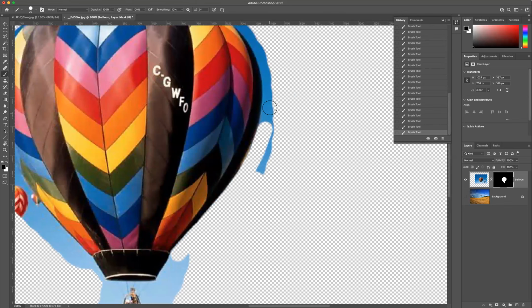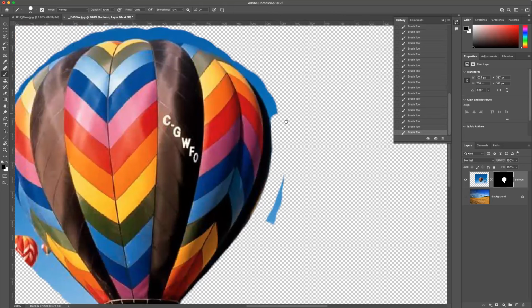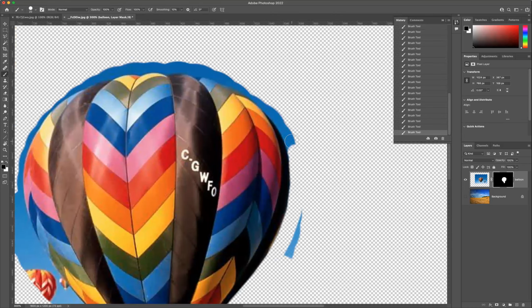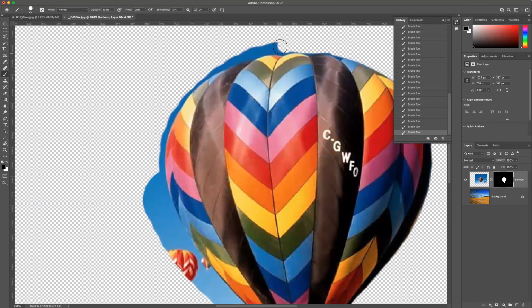Shift, click, shift, click, shift, click, space bar to move, shift, click, shift, click. I'm just going to go around this edge until I'm happy with my balloon shape. Maybe I'll do this a little bit more quickly just so you can see roughly the finished product. I might do this a little bit more carefully than I'm doing right now.